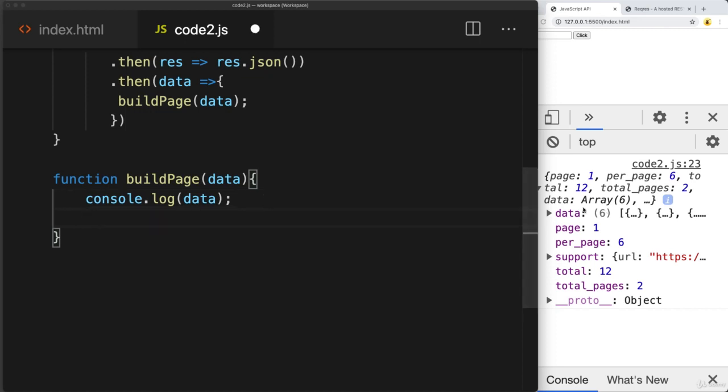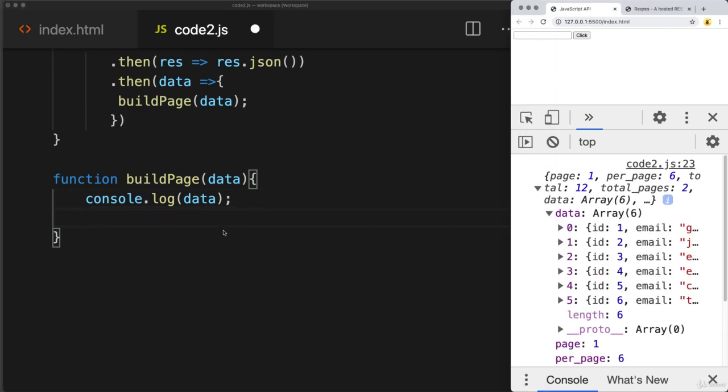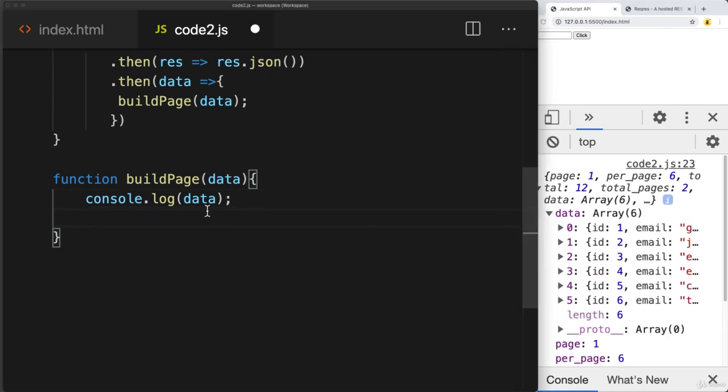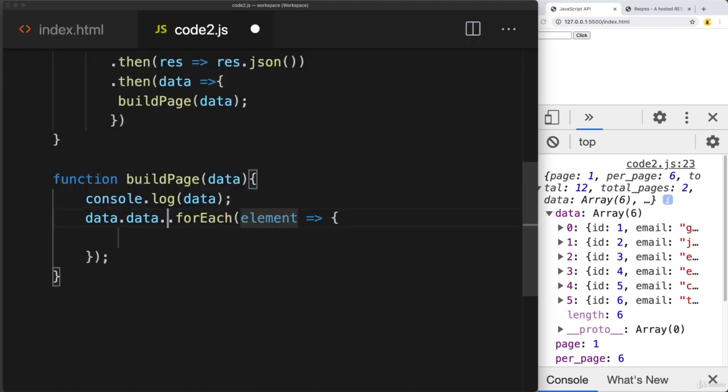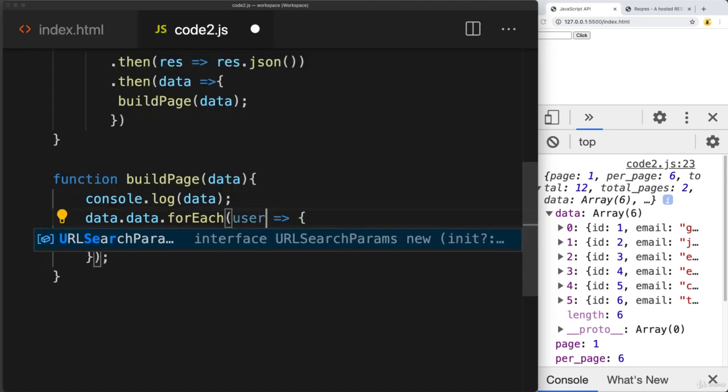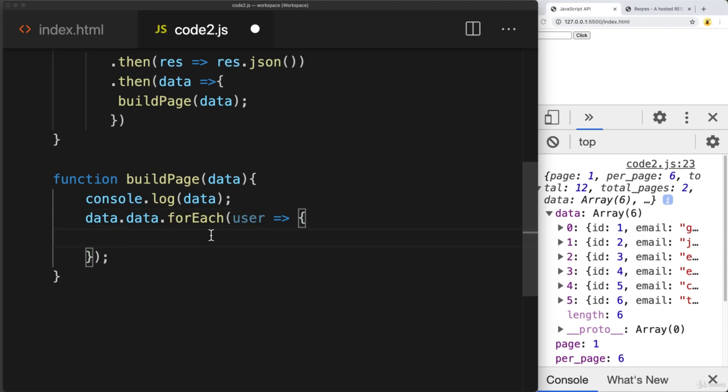And within data, we can loop through all of the items. So let's create that first, where we're going to loop through data, using forEach, creating the loop through each one of the items. And this is going to have a user information, and then we can console log out the user object.